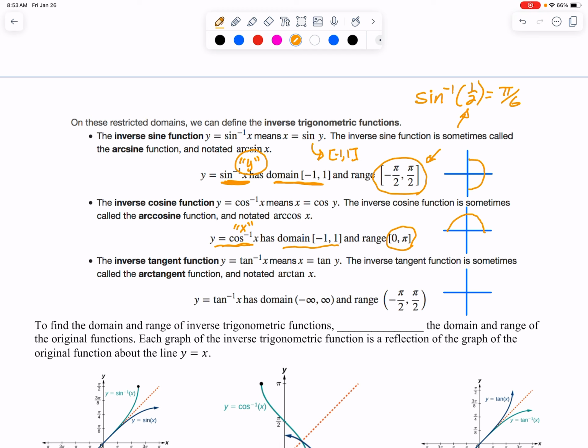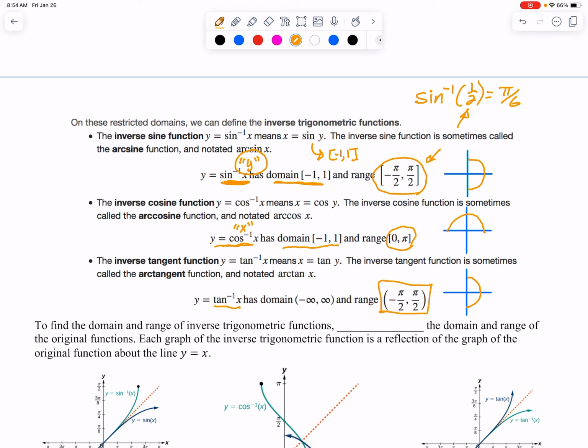So for inverse sine, the range is negative pi over 2 to pi over 2. All the answers have to come out in there. Same thing for inverse cosine, 0 to pi. And then also for the range of inverse tangent, we're going to use negative pi over 2 to pi over 2. This goes back to what the shape of tangent will look like on a graph. We will get there eventually, but we're going to leave it like this so far.